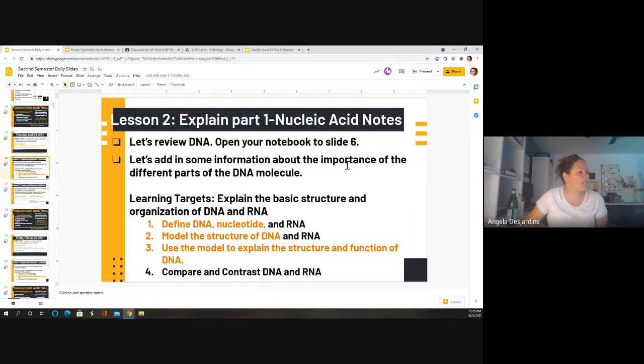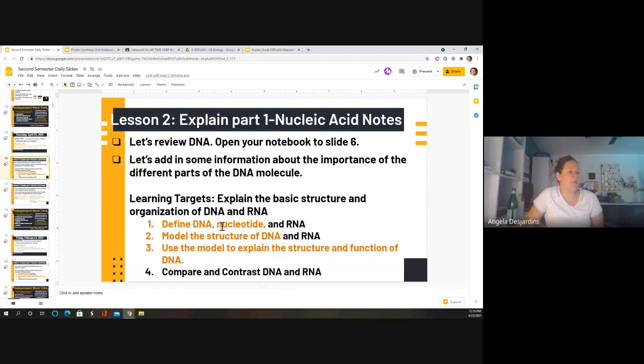Once we go over slide 6, then I'm going to go ahead and walk you through what you guys are doing for your notes today. So our discussion is going to be a little bit shorter. We're just going to correct slide 6. Then I'll get you going, so you're going to have a little bit more independent work today. And then tomorrow we'll go back over our notes and make sure everybody is on the same page.